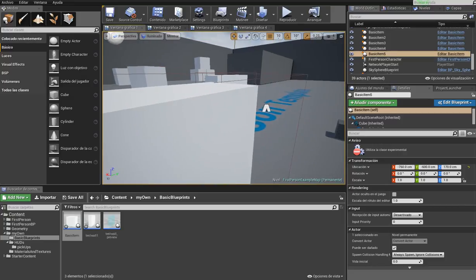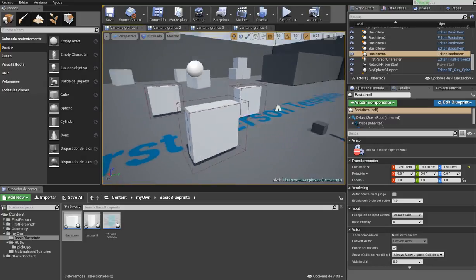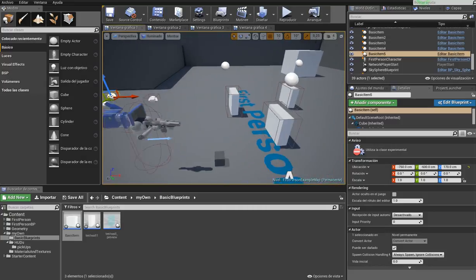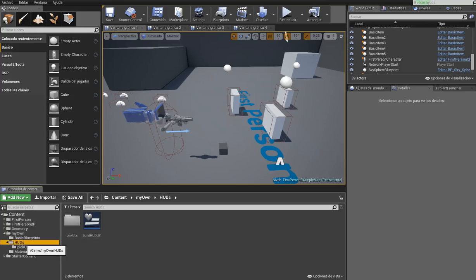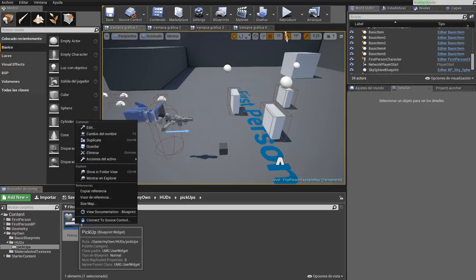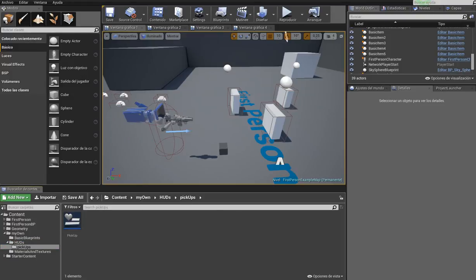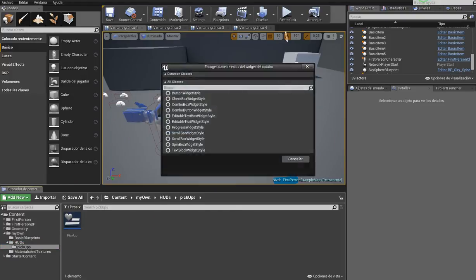If we've got this wall and I want to remove it, how do I remove this wall? Well, we're going to remove it using scrap options. So let's go to hats, pickups, and make a new user interface.